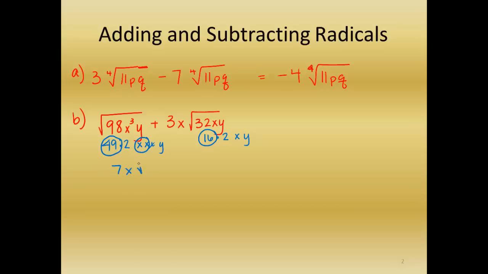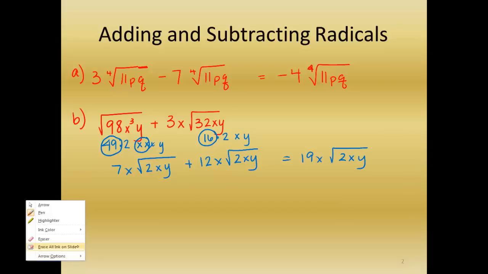The parts that were unable to be reduced or simplified because they are not perfect squares will remain inside of the radical. For the second part, I've got the square root of 16. What I have to remember is I have to multiply that by the coefficient that's already in front of the radical, which will give me 12x times the square root of 2xy. Now that my radicands are the same, I'm able to add the coefficients together. So if I add 7x plus 12x, I get 19x, and then the square root of 2xy.